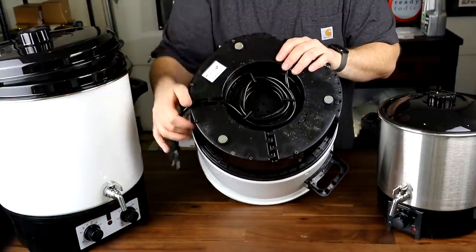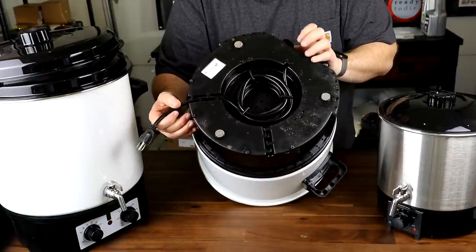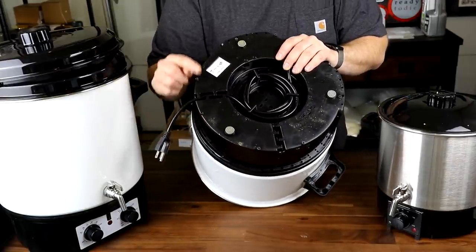But when you're done with it, you can wrap it up around there. You can put it through the side, which is really nice, so you're not taking up a bunch of counter space and having the wire kind of everywhere. So if you have these up against the wall, you can just plug it right in. I do like that quite a bit.